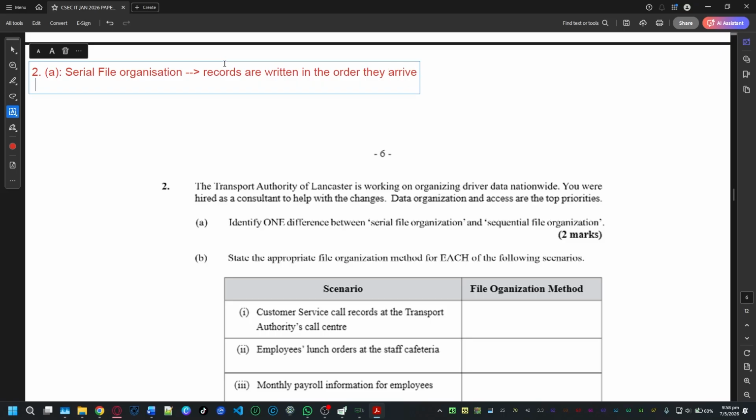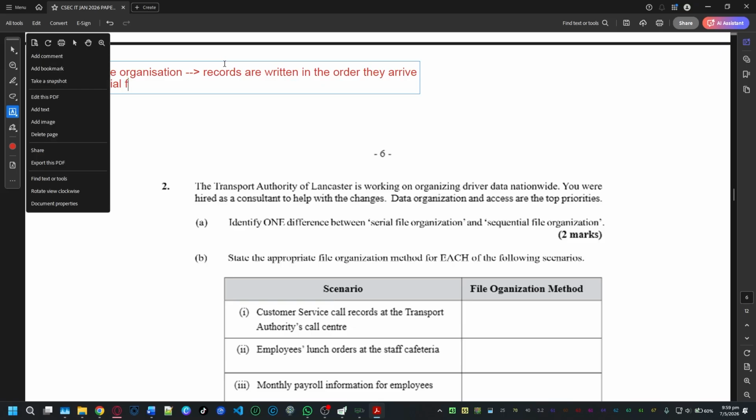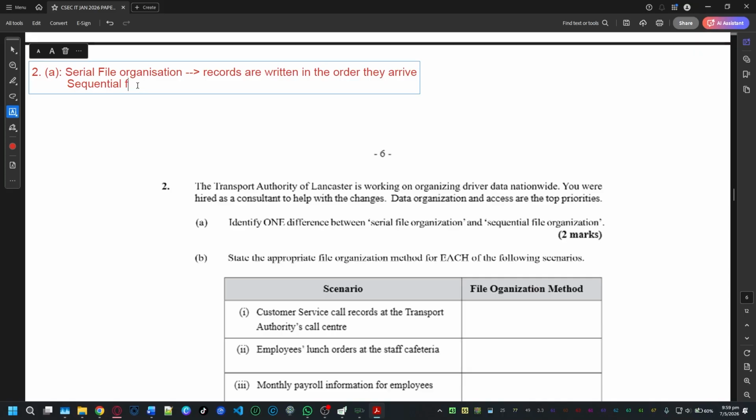And now this one will be sequential, right? Sequential file organization. So I'm going to put an arrow.